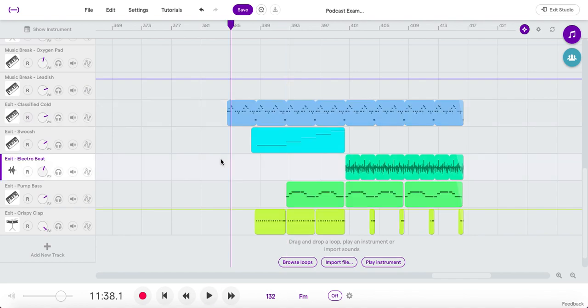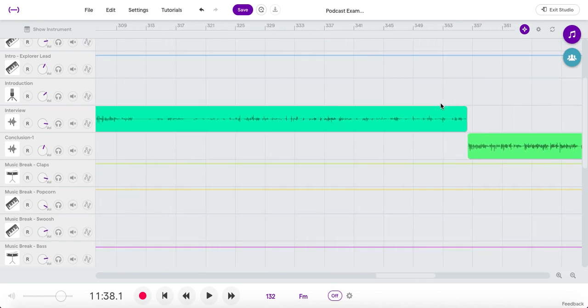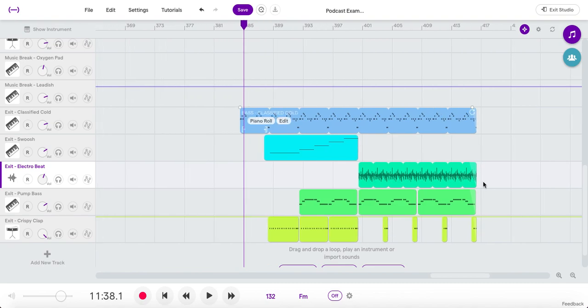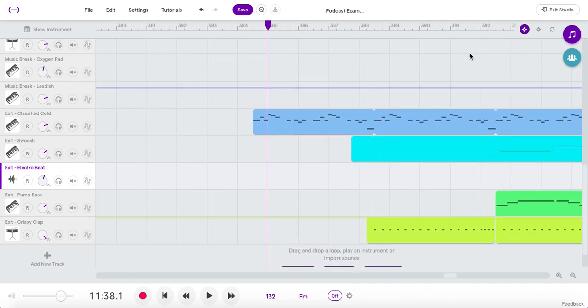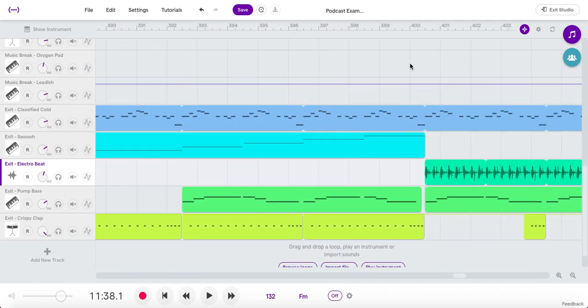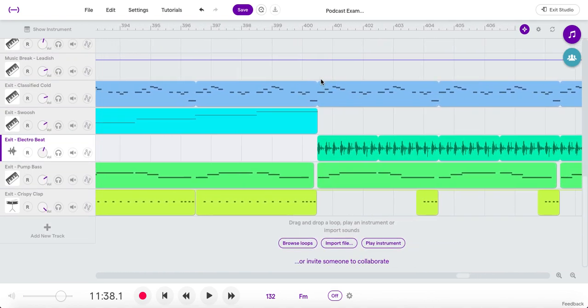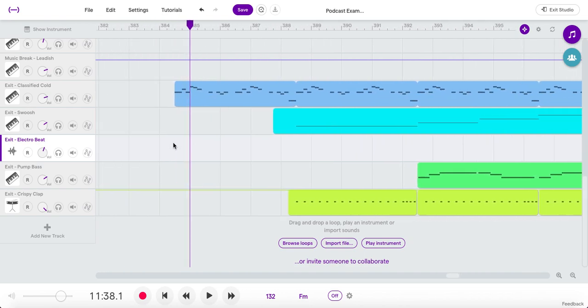Okay, and then my exit music begins. So it goes from my interview right into my conclusion that my wife recorded, and then as soon as the conclusion ends, your exit music begins. Now your exit music needs to be 32 bars as well, as noted by the instructions. So if I zoom in so you can see each bar, you can see it goes all the way out for 32 bars. Now, as I mentioned before, I used some sounds from the beginning, so I reused the bass line and I reused the claps. The claps are consistent throughout all three sections of music, right?